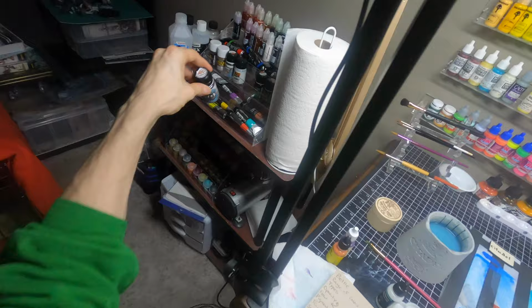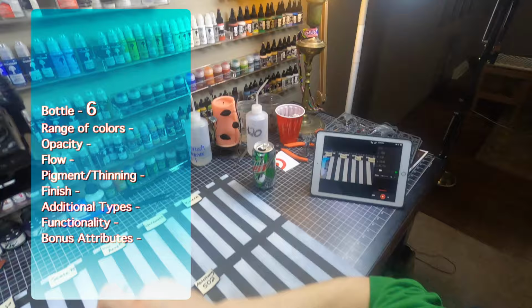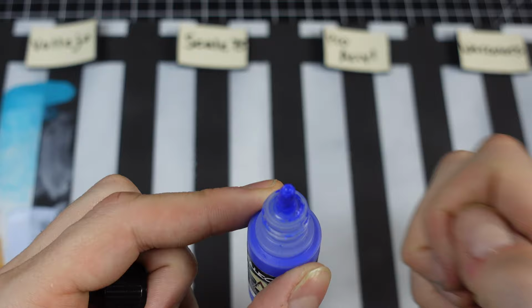So decent score for the bottle for Scale 75. I do like Vallejo's a little bit better just because of the separation issues with the paint. I know that's not really the bottle, but it's also the fact that they will probably require an agitator. Also, paint dries in the tip a little bit, so you're going to want to keep a paper clip so you can poke a hole through there if you haven't used it in a while.